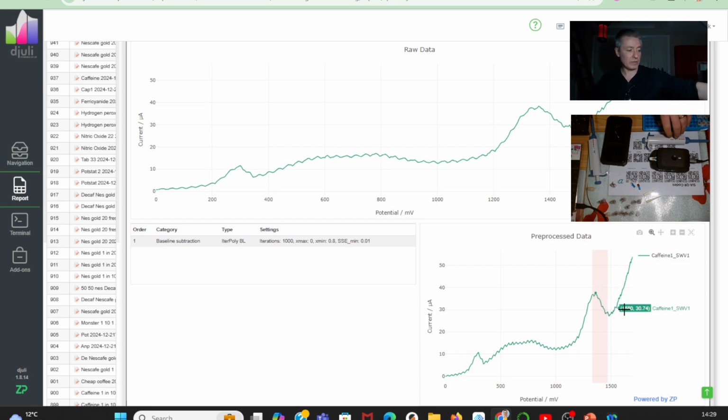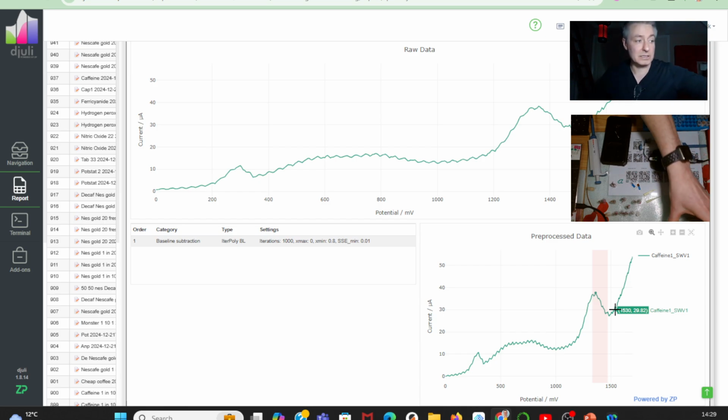Also be careful over the next few days if you are using the FoodSense Generation 4. It is Christmas Eve today, it is Christmas tomorrow, so there will definitely be less support over the next few days. But in order to run the caffeine at the moment, we want 50 milligrams of the solid sample, suspended in 1 ml of the buffer, vortexed.